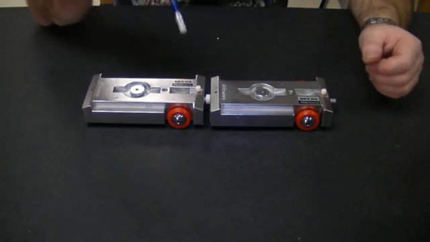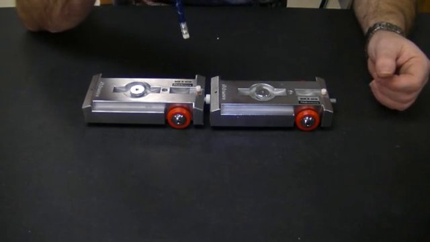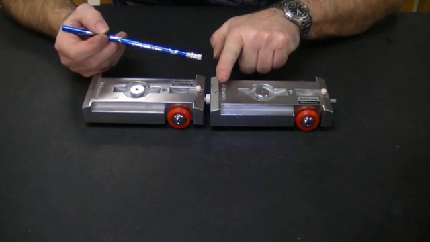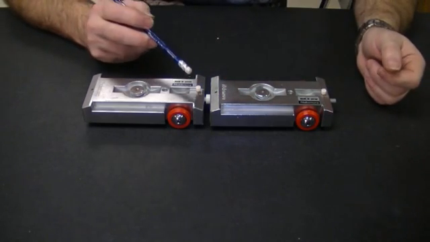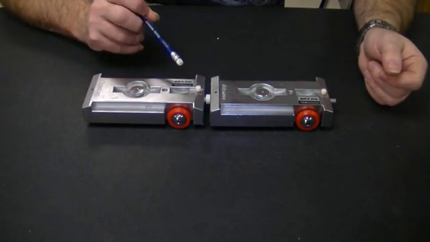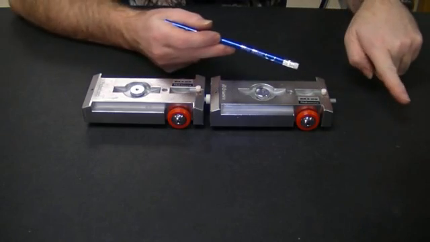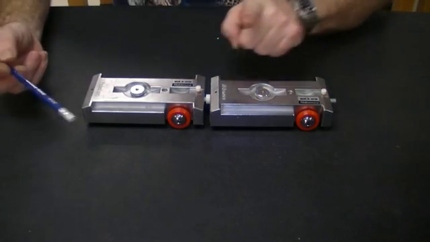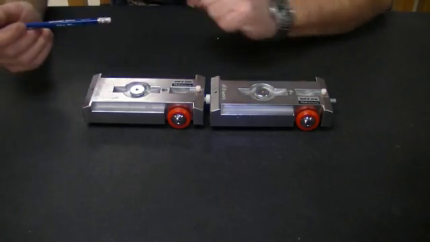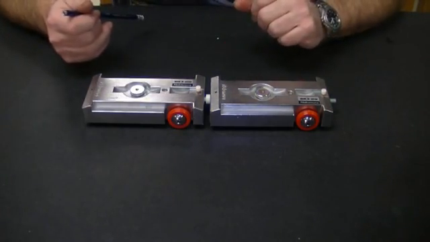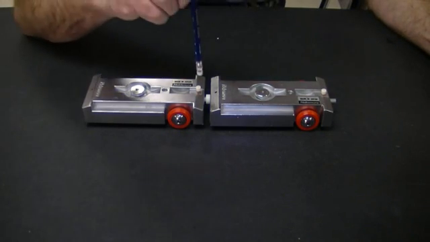Now if I were to hit this little spring, I would apply a force causing this mass to accelerate, but at the same time, I have to have a conservation of momentum. So whatever mass times velocity I get going in this direction, I've got to have an equal mass times velocity going in this direction. Because they have identical masses, they will also have identical velocities.